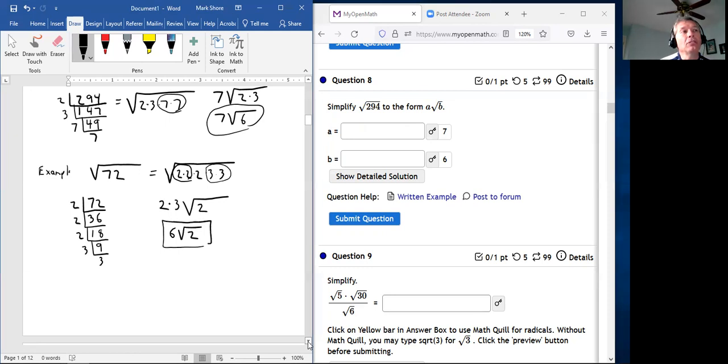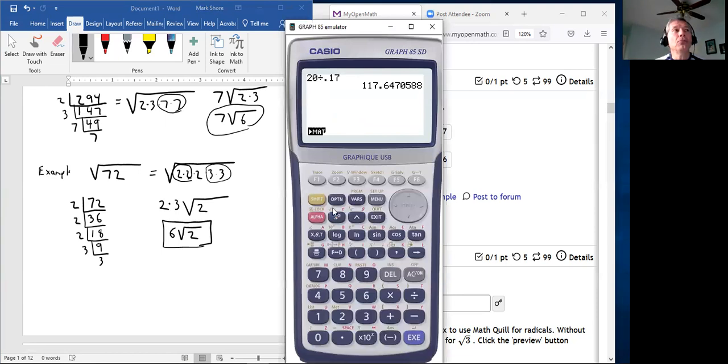If you're wondering, what is the point of this? Well, I'll show you what I mean. If you're doing real engineering and stuff like that, you don't want to have an approximate answer. And I'll tell you why. If you do this on a calculator, it's not helpful. I'll show you. Square root of 72, and you get this answer. That is not the exact answer, because radicals like this go on forever. So this is 8.485281374, but let me tell you what, it goes on forever.